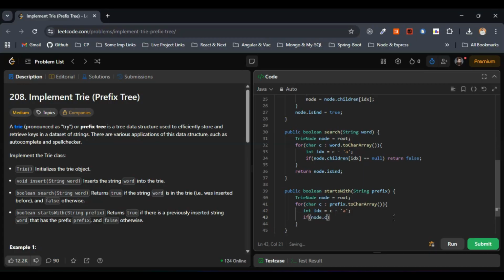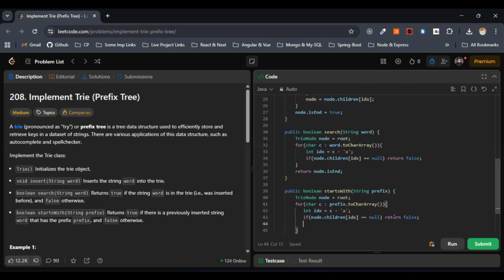If node.children of index is equal to null, then we will return false. So this is fine. We are considering the missing path basically. If the path is missing, then we have to return false obviously, right?